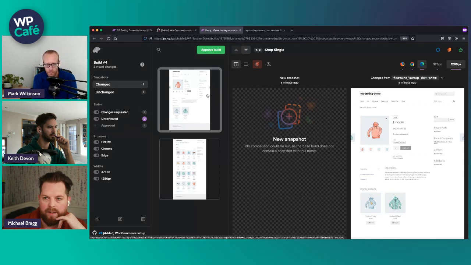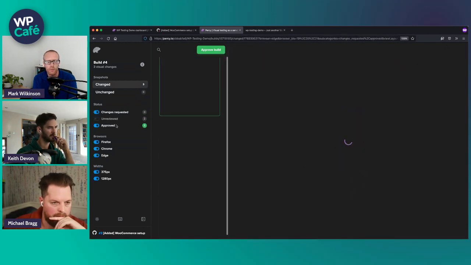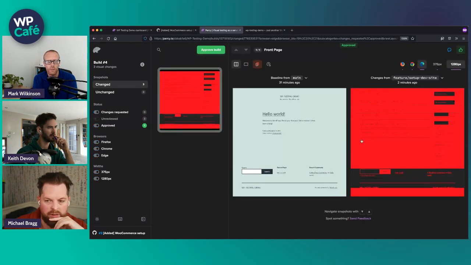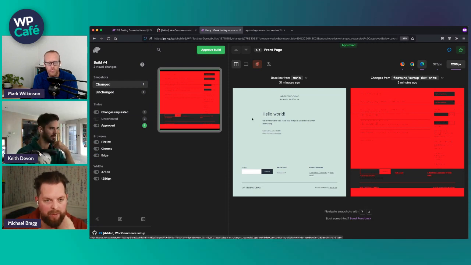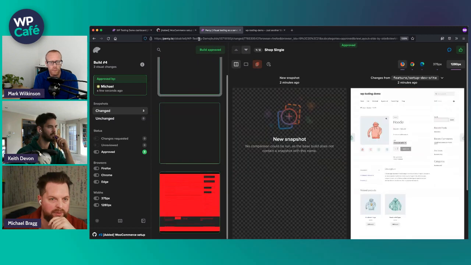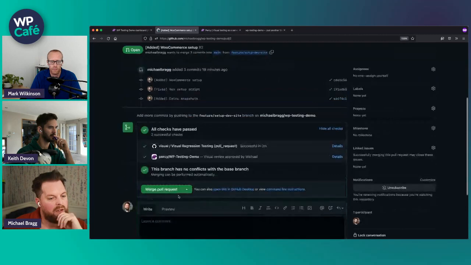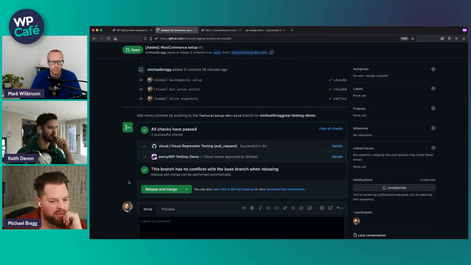So now these are our two changes. We've added new pages in. Cool. And there's our error, so to speak, still, because we're comparing against the main branch. So because we're happy with the build, I'll approve that build. Because we think they're all right. And then in here, this changes now to green, and it allows us to then create the merge request.